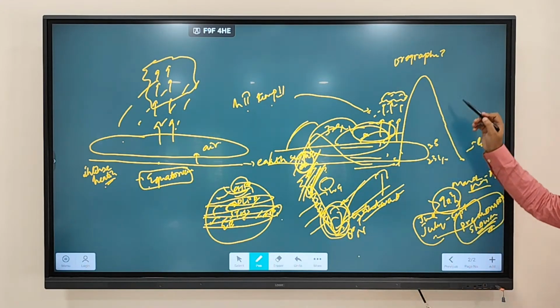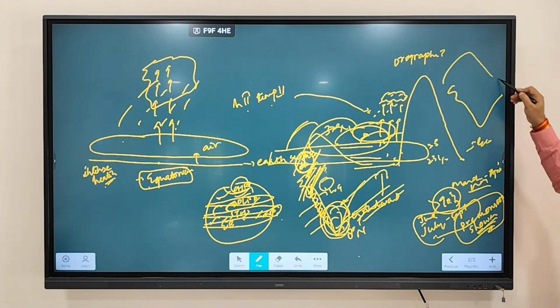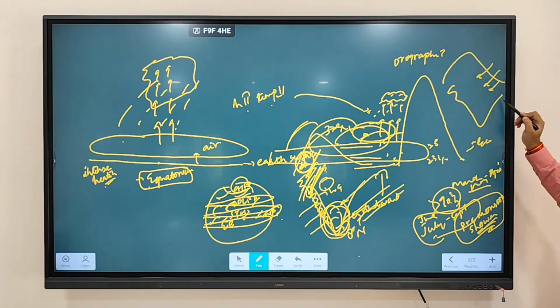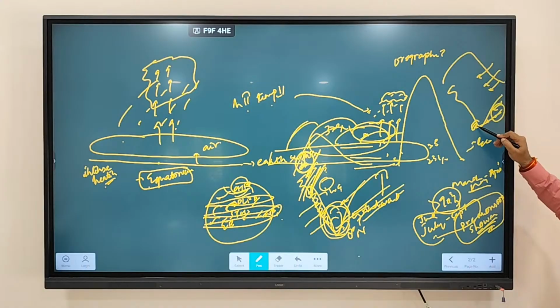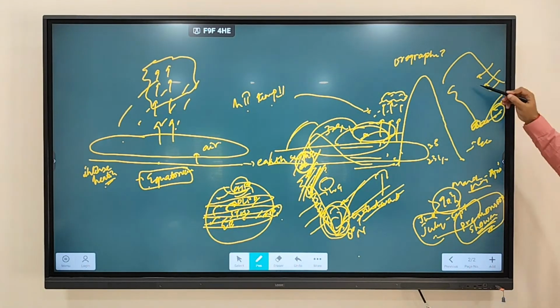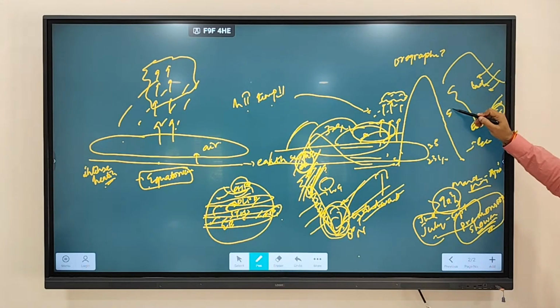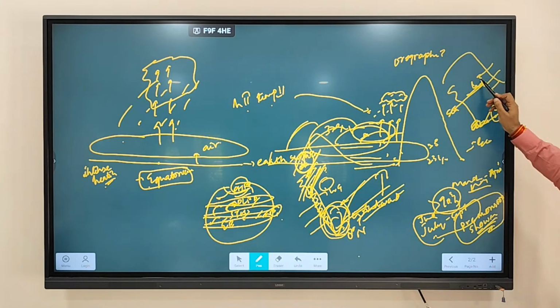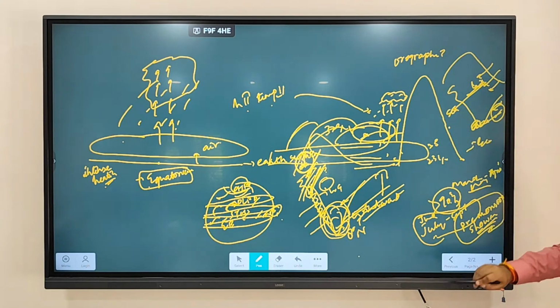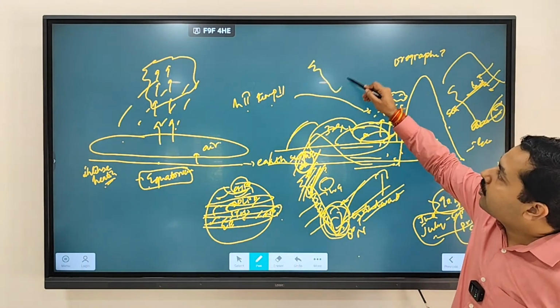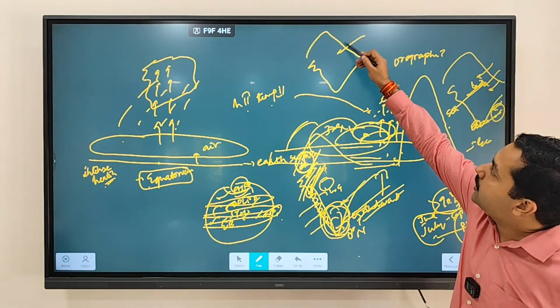When northeast trade wind moves like this, when this northeast trade wind moves over the Bay of Bengal, it picks up moisture and creates rainfall where? It can create rainfall in Tamil Nadu. Normally, northeast trade winds blow from land to sea. They are moving from land towards the sea, so they don't create rainfall. Clear? They are moving from land to sea, so they don't create rainfall.